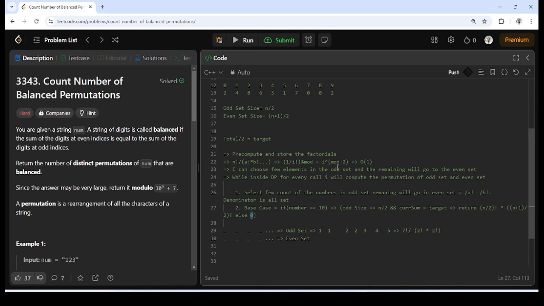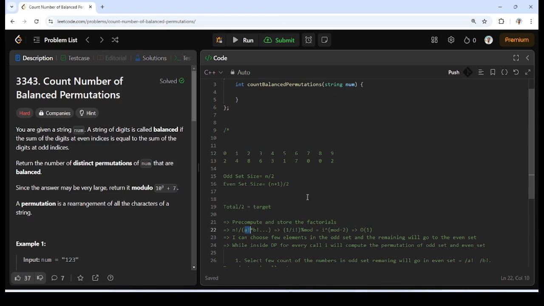Last thing, I think I forgot to tell that since I am going to store the factorials, why not store the inverse factorials of that number as well? So if I am storing a factorial, then I'll also store its inverse factorial as I go, so that it's basically an O(1) operation inside the DP, right?